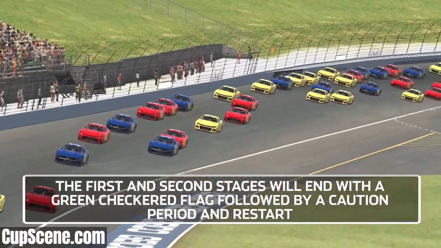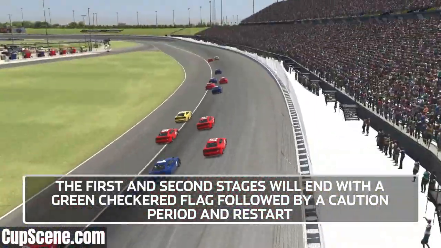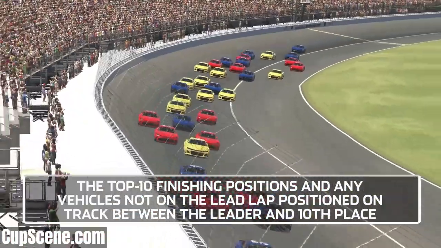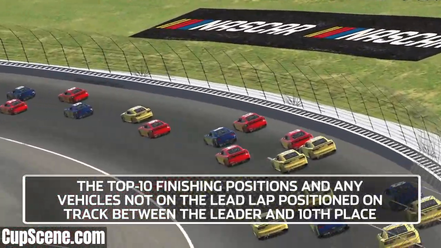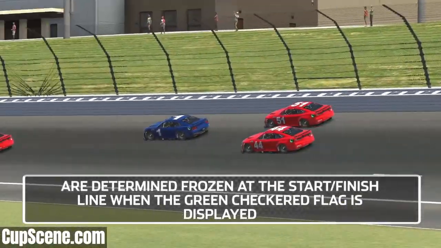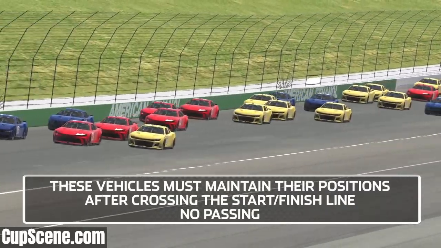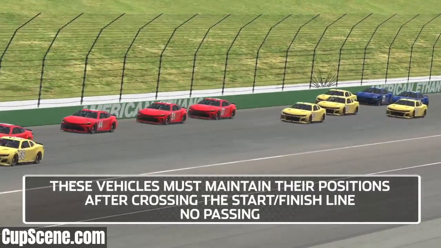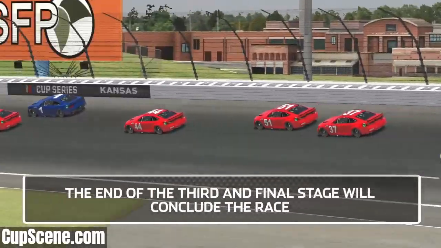The race consists of 3 stages. The first and second stages will end with a green checkered flag, followed by a caution period and restart. The top 10 finishing positions and any vehicle not on the lead lap positioned on track between the leader and 10th place are determined frozen at the start-finish line when the green checkered flag is displayed. These vehicles must maintain their positions after crossing the start-finish line. No passing. The end of the third and final stage will conclude the race.